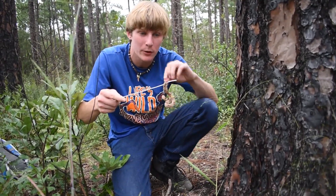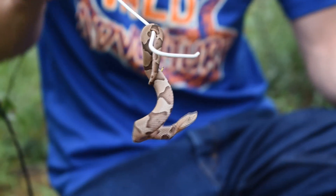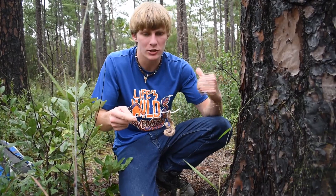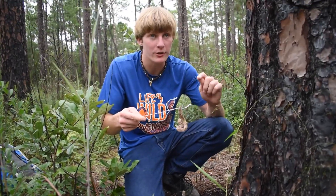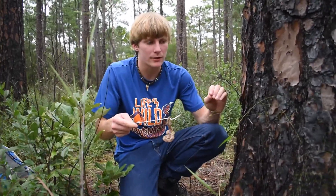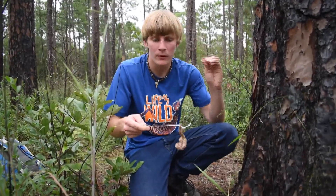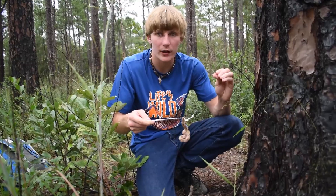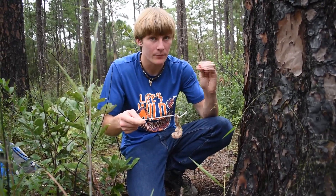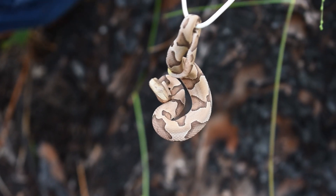This snake would definitely not be able to pose a fatal bite to me. However, if you're ever bit by a copperhead, please seek medical attention. In fact, the last death from a copperhead was this past year — somebody was bit by a very small yearling, did not receive medical assistance, had an allergic reaction to the venom, and unfortunately passed away. So even though copperheads have a mild venom compared to other venomous snakes, do not ignore it if you get bit. Get to a hospital, get antivenom, get basic first aid at least.